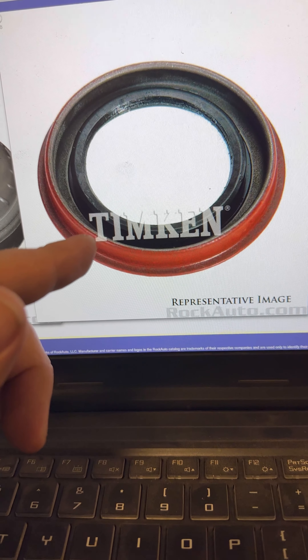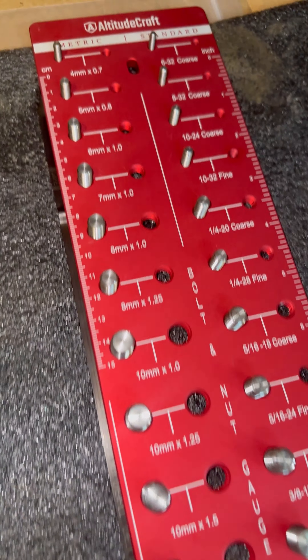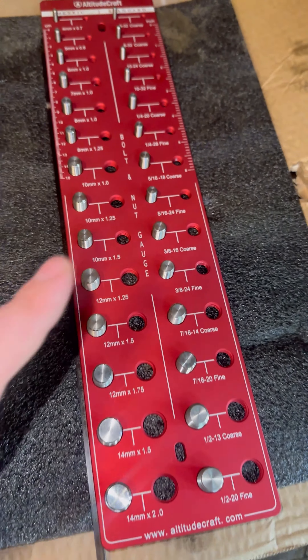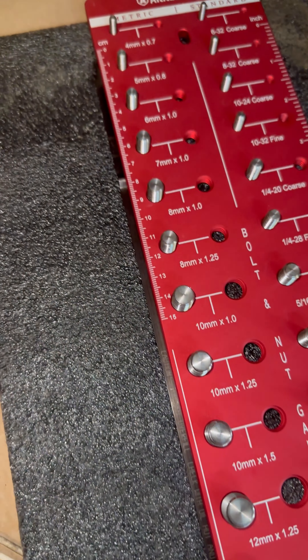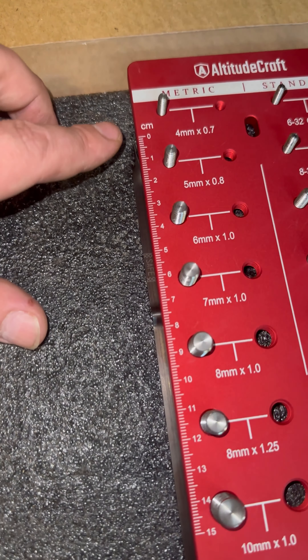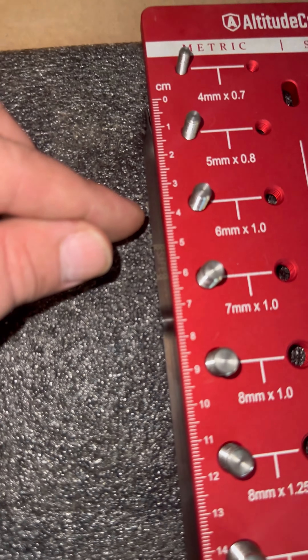I didn't want to go from memory so I looked it up. At 200 degrees — your transmission's hot operating temperature — you should be at between 40 and 55 millimeters up whatever stick you use. You don't have to use the engine dipstick, you can use any dipstick as long as it can measure that far and go down in the hole. I just got this sick bolt measure gauge — you can thread it into holes, thread nuts on it. One centimeter is 10 millimeters, so the mark should be right at the 4 to 55 range.